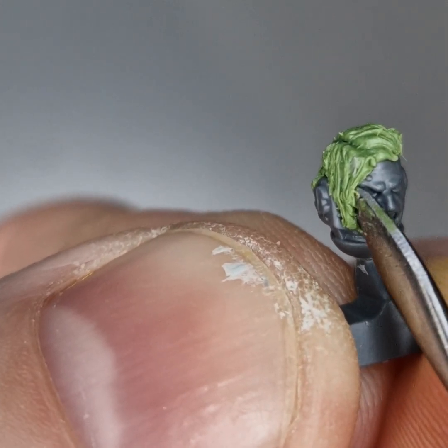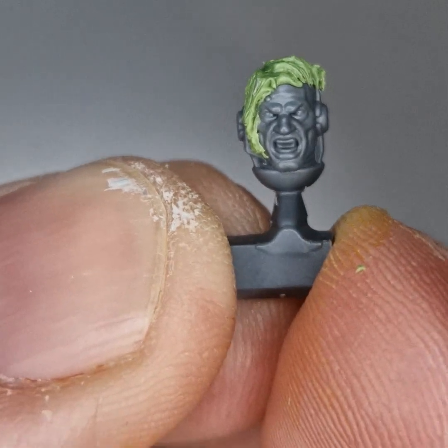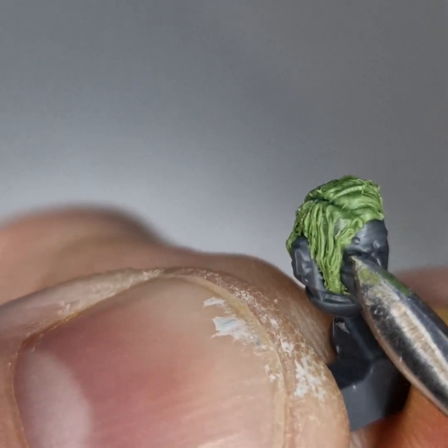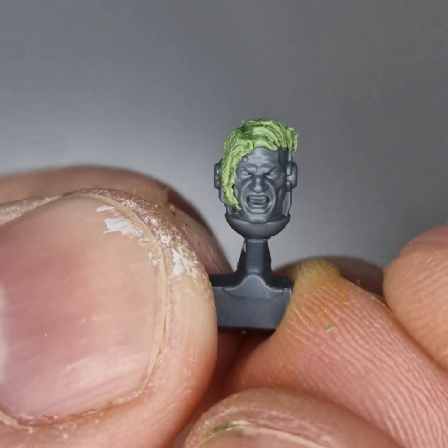Now, if I want to move something around without scratching or scraping it, I'm going to start using this. So this tool here, I'm just going to try and get the hair digging in a bit. You can see how I'm pushing the hair now rather than making new hair. Yeah, so he's got a kind of build up over this way.